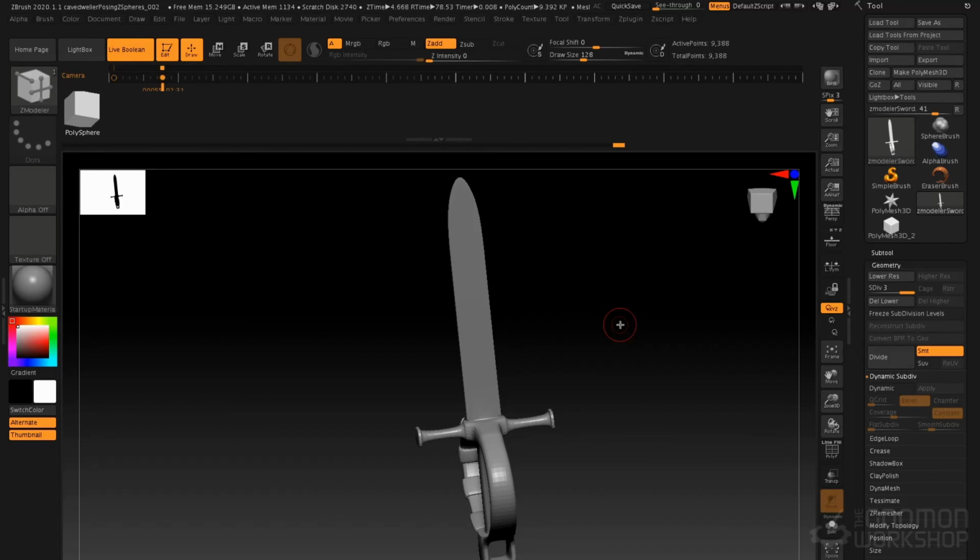For example, if you use the topology brush, which we talk about in a separate video, if you create a polygon shell, you can then create a thickness to that using QMesh. So it's good for creating costume elements and thickness from poly shells for armor and shields. So there's more ways that you can use it than just creating a base mesh inside of ZModeler. So hopefully you found this video helpful, and I'll see you in the next lesson.